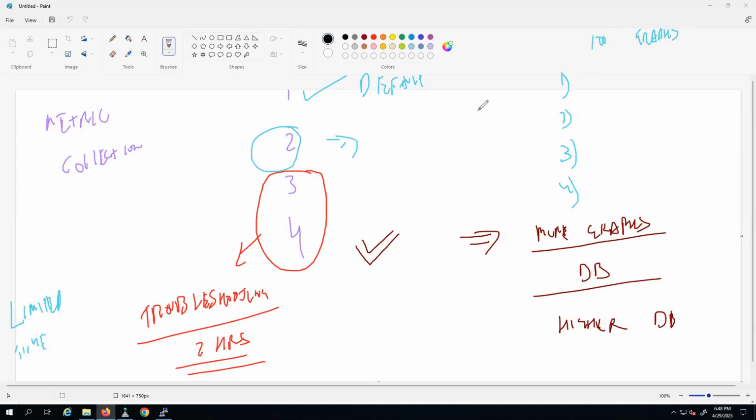Okay. Now graphs have different categories. When I say graphs, they have real-time data, and then they have historical data. Real-time data is only for 15 minutes. For the last 15 minutes, you can only see the real-time data. After that, it becomes historical data. For real-time data, you can see everything. For example, if you want to see anything for disk, network, storage, for only 15 minutes, every counter, every graph will be available for you.